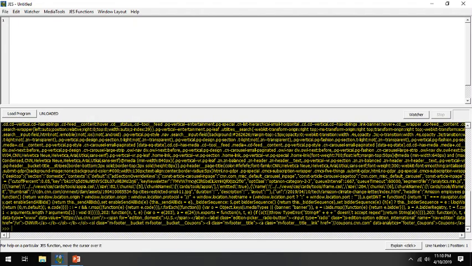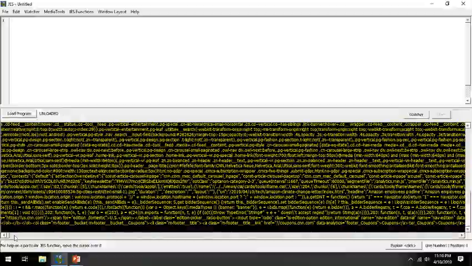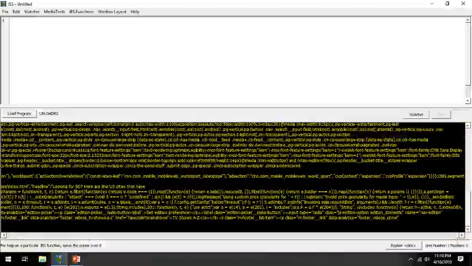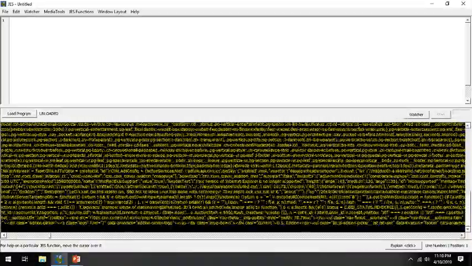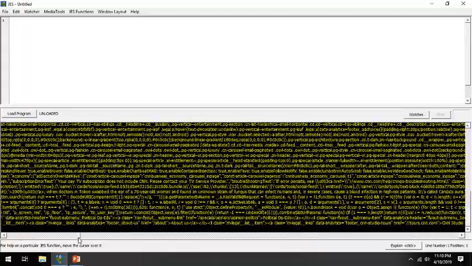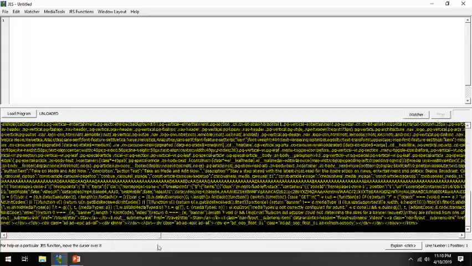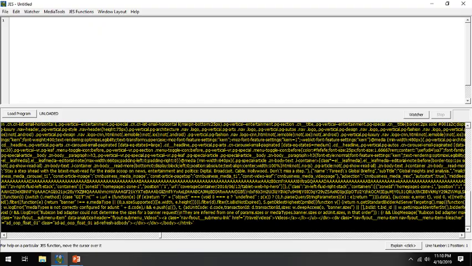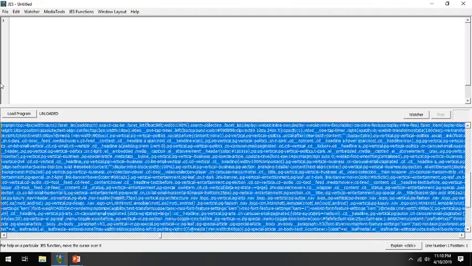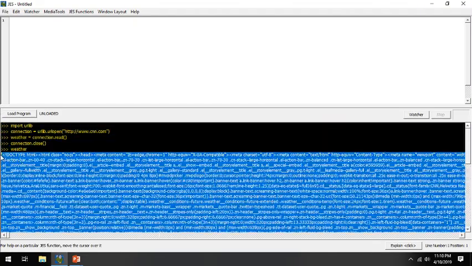So let's see if we can do something real quick. This is actually a very massive object. What we're going to do is copy this HTML. We're going to open Notepad++ and paste it.